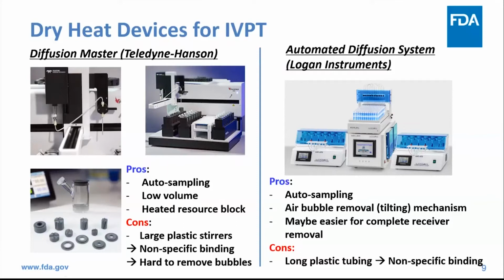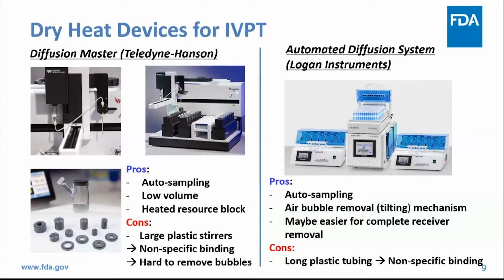And different from the previous Hansen system, the retired Phoenix system, the auto sampling of the receiver solution does not cause pressure change in the cells or at the skin surface, which protects the skin, especially when we use very thin skin samples. For example, human epidermis, it will prevent the skin samples from bulging or breaking. We're currently testing sunscreen products with this system, and hopefully will share some more results next time.